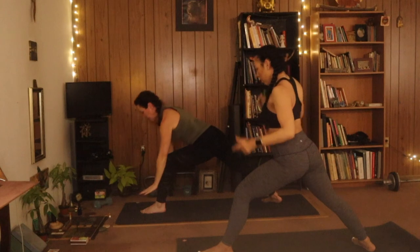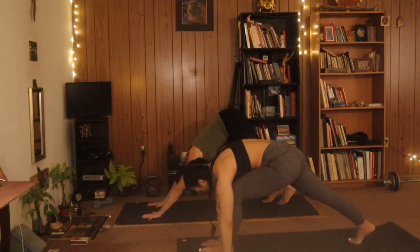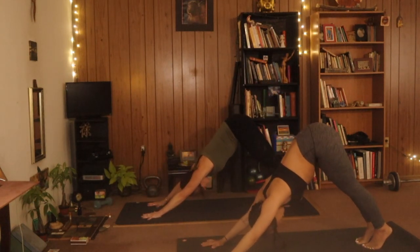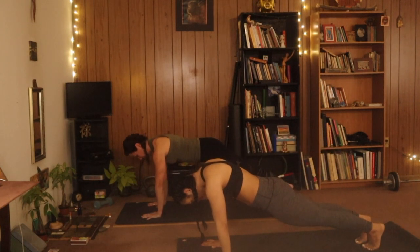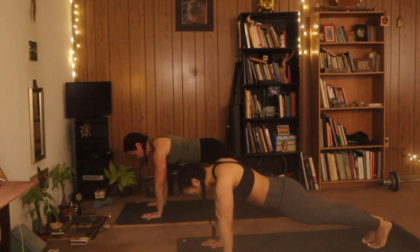Exhale, bring your hands to the mat. Plant the palms, step to down dog. Shift forward to your high plank, yogis. Okay, you always have choices. You're not letting your head drop. You're looking up towards the top of your mat.